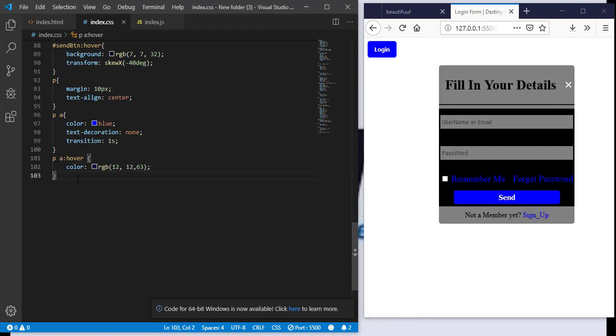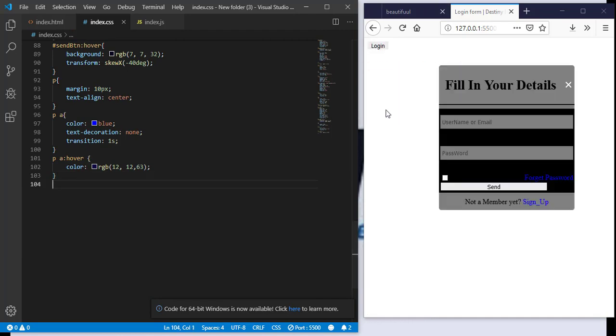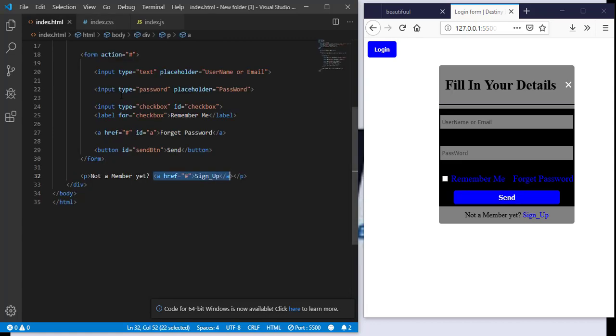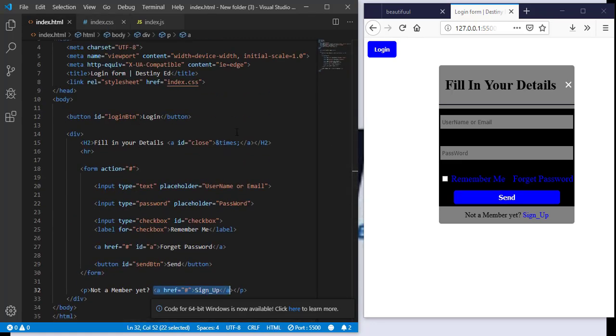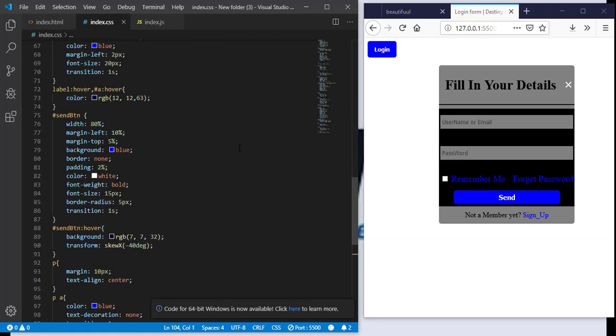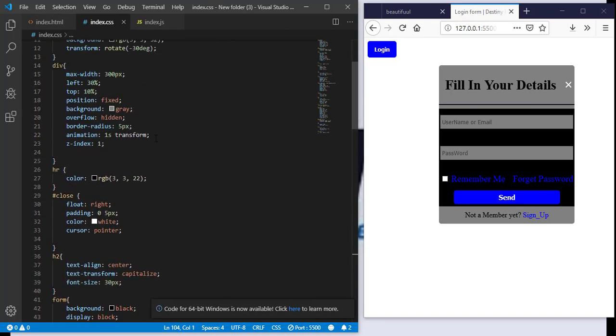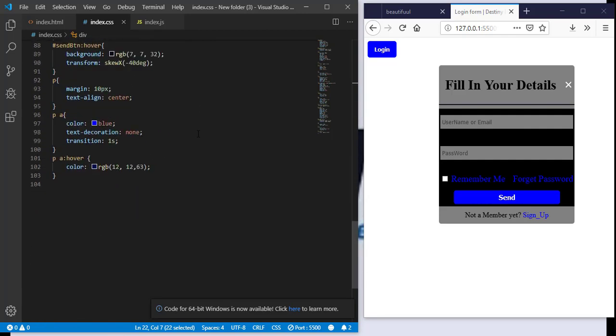So finally is to add a keyframe to this, the animation which I added here, because I haven't called it anywhere. There's an animation I added somewhere. Okay, here you can see the animation 1 second transform. So I'm going to go down here and put the animation effect. So I'll use the keyframes and select it by the name transform.